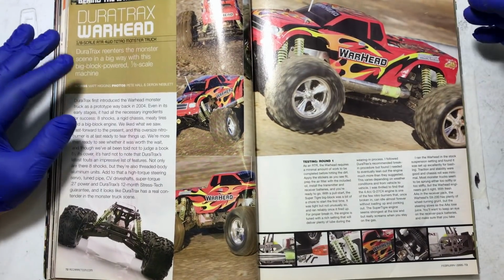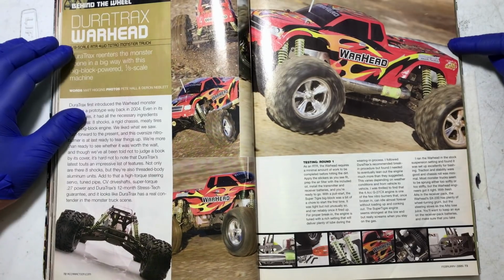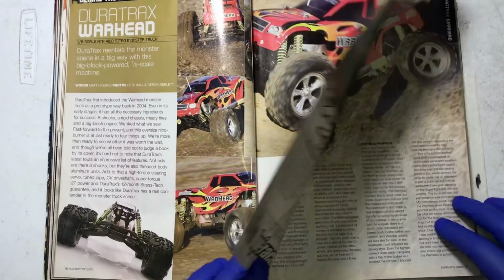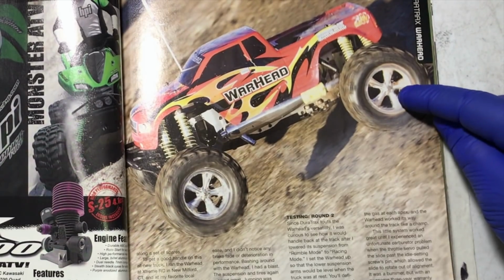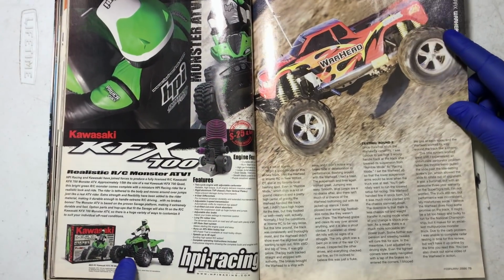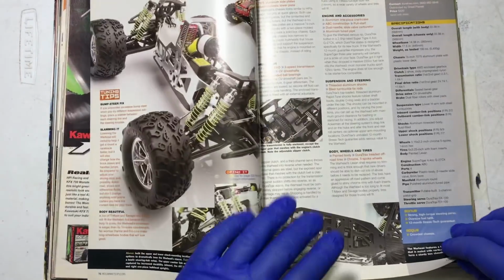Oh, yeah. Duratrax Warhead. Finally, we get to see some up-close images of this beast. I love this. I also had a newer version, the RTX 27. So this was a Rotostart four-wheel drive 1/8 Nitro truck. At the time, I remember paying like $299 for it, brand new on Tower Hobbies, guys. It was a bargain. This is something that you're almost never going to see. It's the HPI Savage with the ATV body. Very cool. Maybe one day I'll get one, but pretty much unlikely.